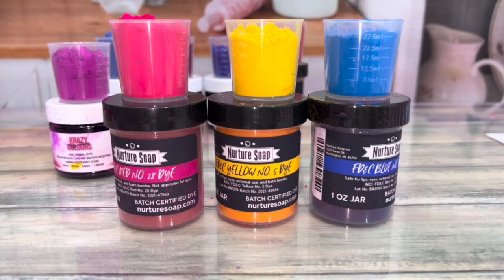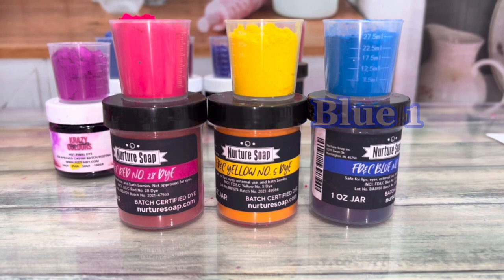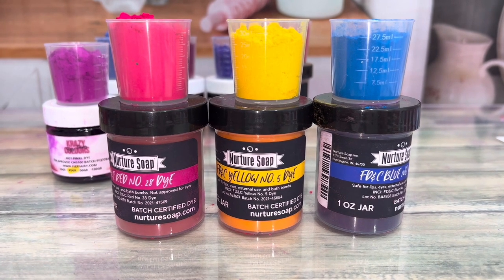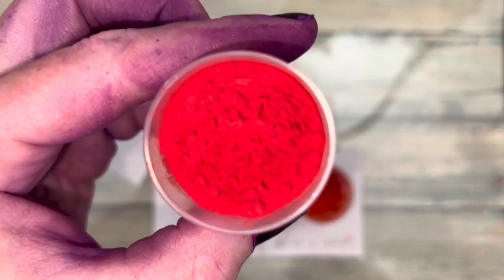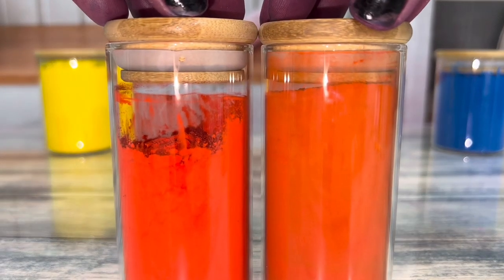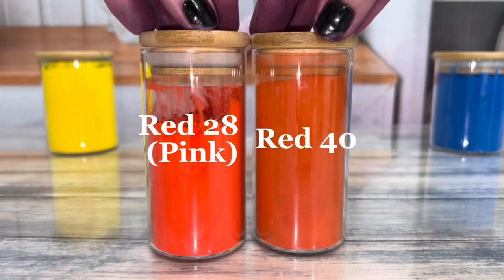You can make all the colors with just these three dyes. I don't use red 40, which is the typical red. I don't care for it, and it can't make magenta, purple, coral, and other colors like red 28. Plus, the colors are much more vibrant with red 28.